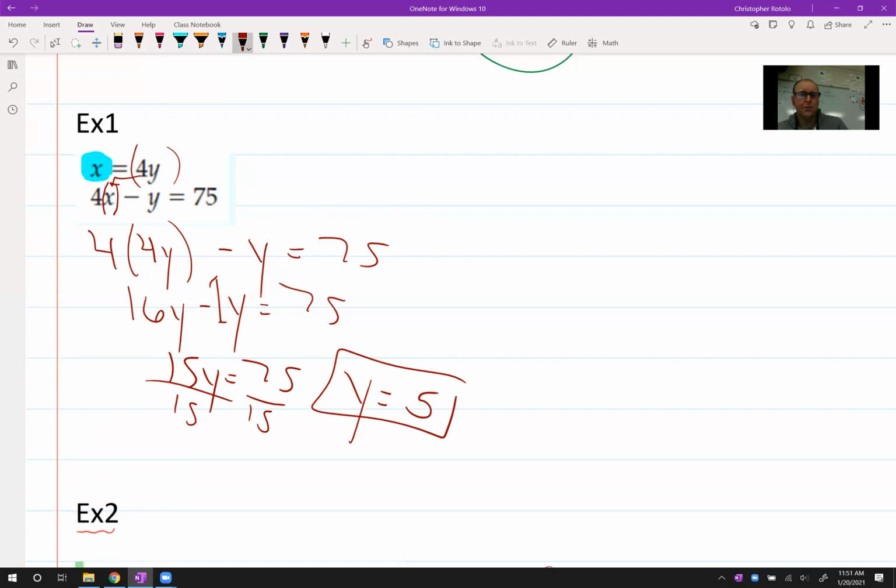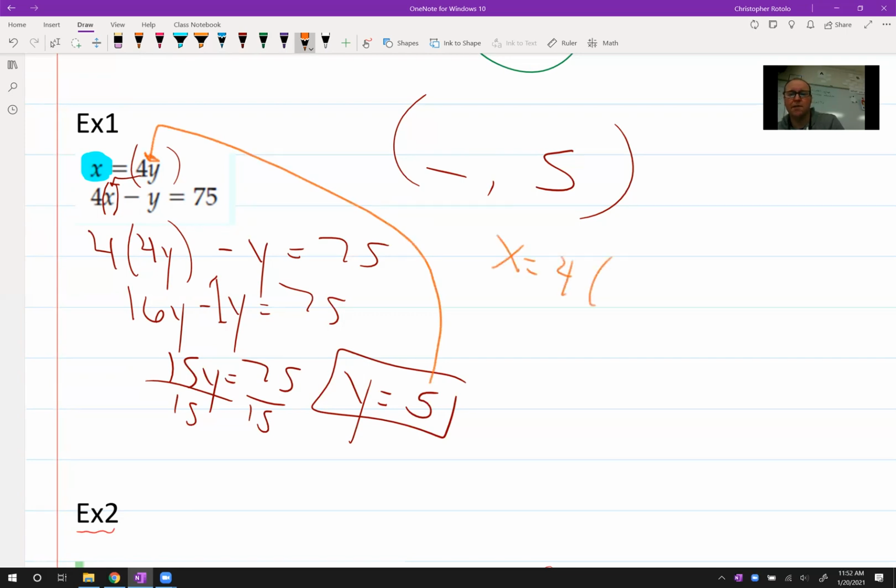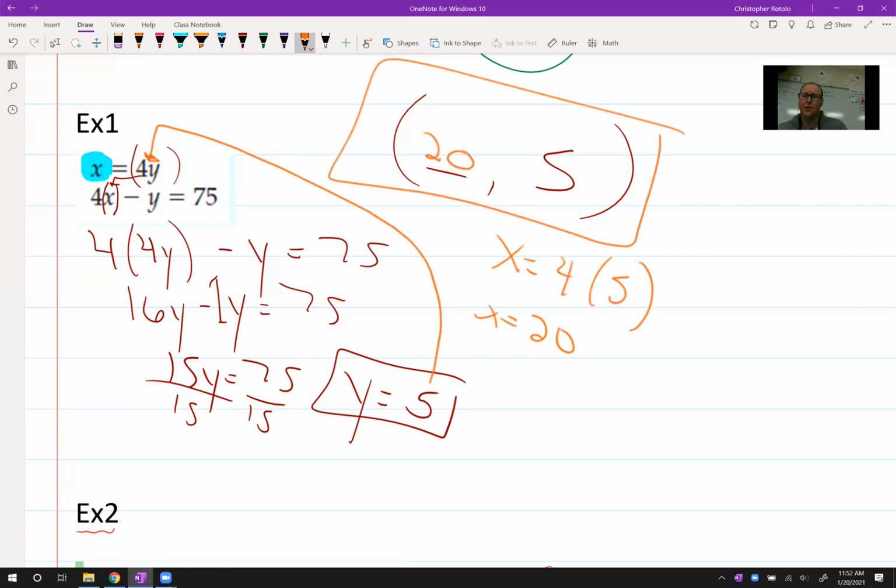The other thing we're going to do, because we kept getting an ordered pair, was something comma 5. Well, now I need to know what that something is. So what are we going to do? This whole day is called substitute, so pretty good guess. Every time I say, what are we going to do next, you just say substitute. I'm going to substitute a y value of 5 right here. So that means x equals 4 times that 5. So it turns out x is 20. x is 20.